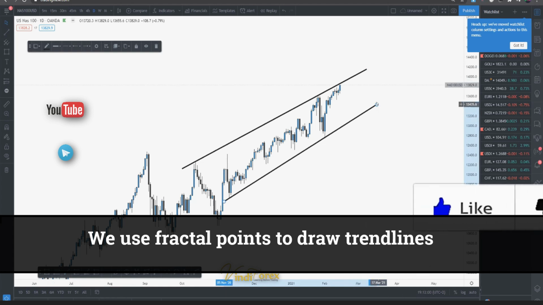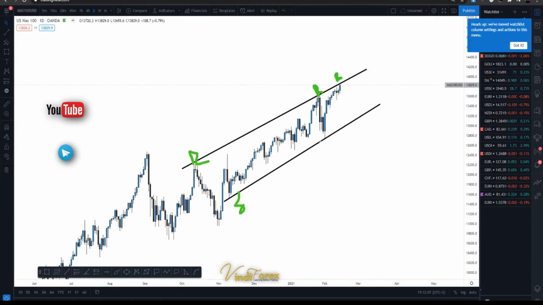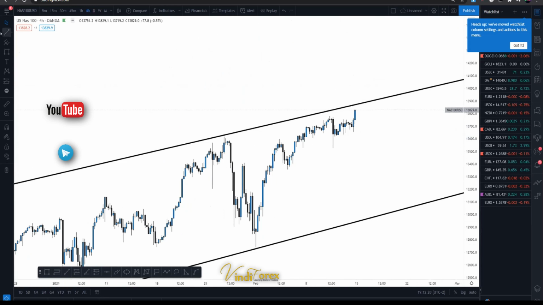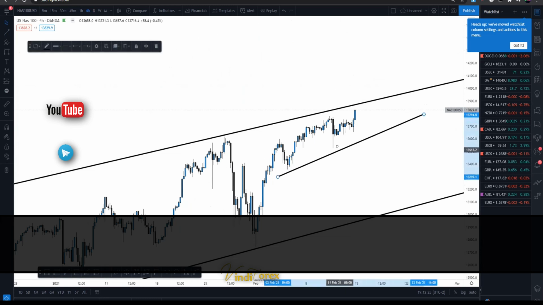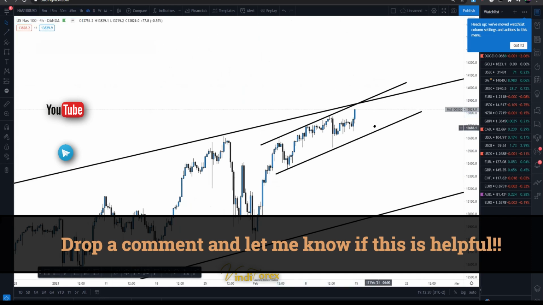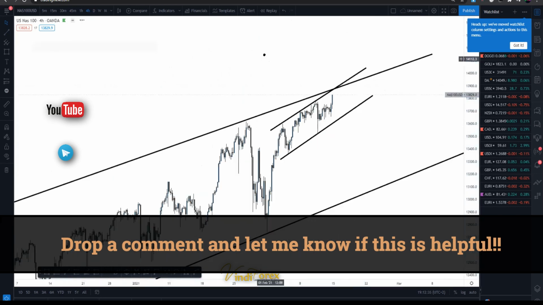Easy stuff. So if you're looking at the channel, obviously we are sitting within this. This is the resistance, and this is the support that we're having. However, within this particular channel, there's another aggressive channel inside that, and we're going to pay attention to that. So if I go to H4, you can see that for the past couple of days, price was going up in another sort of channel. If I duplicate this particular trend line, you can see the symmetry taking place around that point.